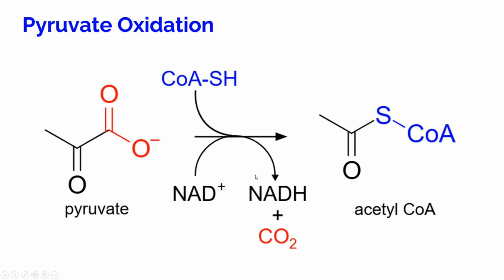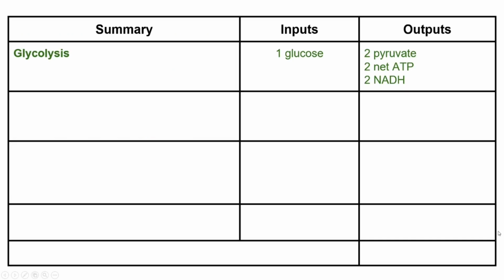So let's take a look at the next step. This is basically an oversimplification. We have pyruvate. We get 2 NADH and 2 carbon dioxides. Why do we get 2 and not just 1 like it says here? You have to remember that we ended up with 2 pyruvates after glycolysis, not just 1. So we do this whole step that we see here 2 times. So we get 2 NADH, 2 CO2s, and then we get 2 acetyl-CoAs at the end. And this molecule is going to be the one that then takes the next step into the Krebs cycle. So let's go ahead and update our chart here.